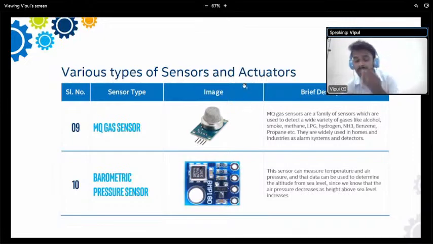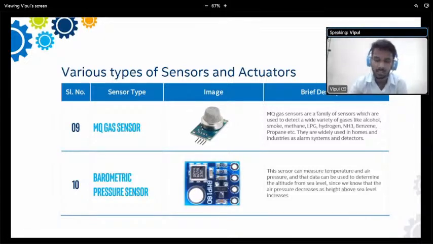So there are very high chances of an accident because of those gases, right? So you can place this sensor over there. Some of the teachers were asking, can we put these electronic sensors into subjects like chemistry and physics? Can we use these sensors in chemistry? Can we use these sensors in physics? Yes, we can use this kind of sensor in chemistry.